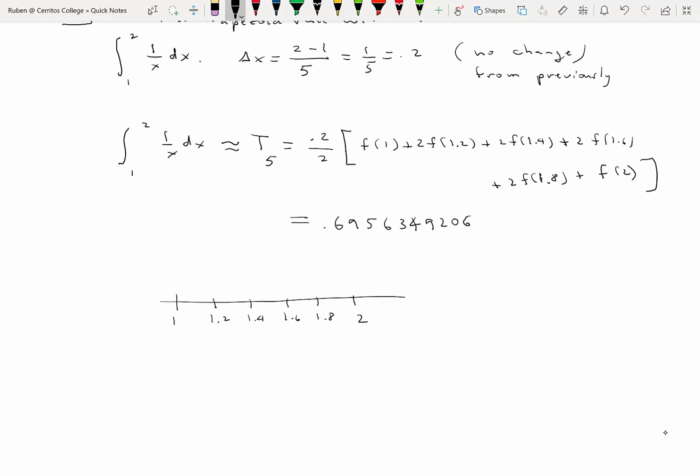All right, so we've looked at 4 methods so far: left, right, midpoint, and trapezoid. Midpoint being the most accurate by a long shot, without defining formulas for accuracy and error. I want to look at, for our last method, an approximation method that is much more accurate than all 4 of these methods. So specifically, much more accurate than even the midpoint rule. Okay, so let's do that.